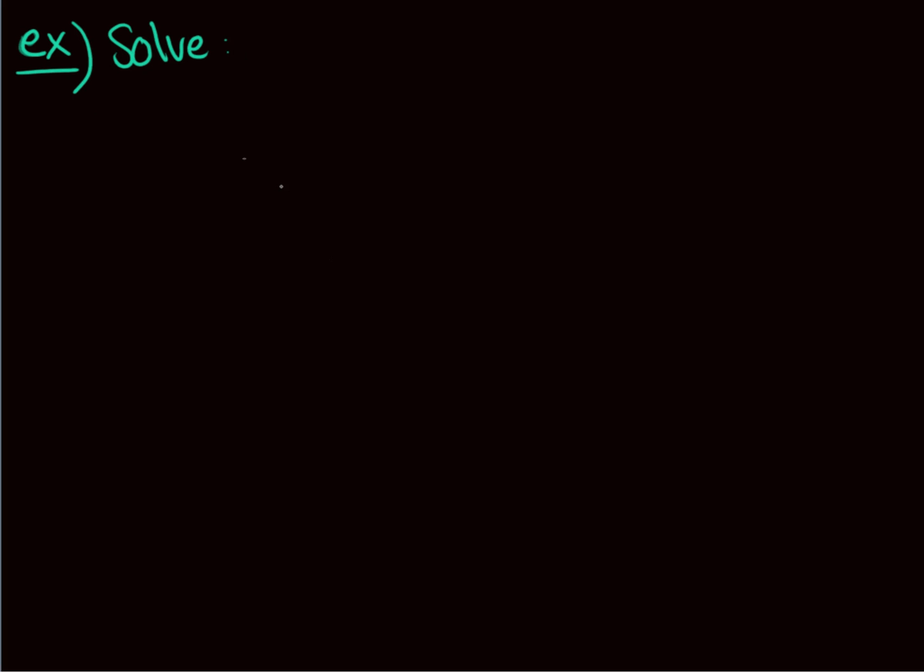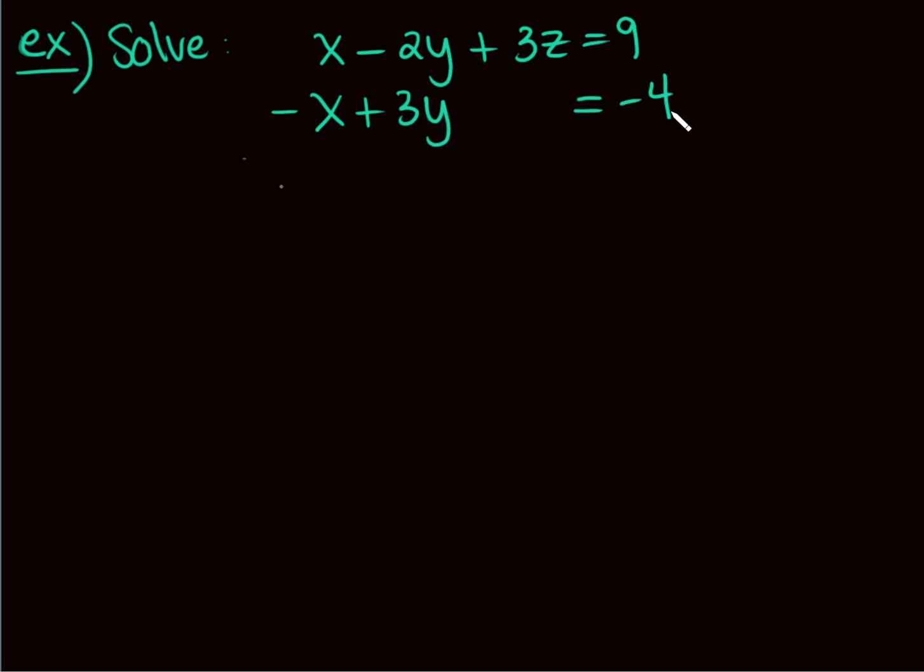The system that I want to solve using matrices and our calculator is x minus 2y plus 3z equals 9. Then how about -x plus 3y, and there are no z's, equals -4. And then 2x minus 5y plus 5z equals 17. Okay, so our first step is to get this into a matrix. So I want to get an augmented matrix, and when I do this, I go column-wise. You can go row-wise, that is fine. What I like to do is just look at the columns here.